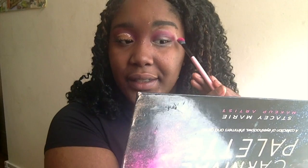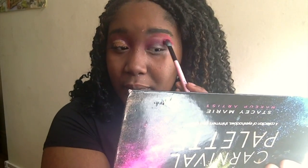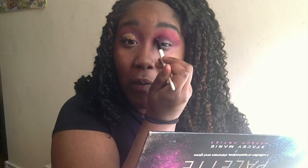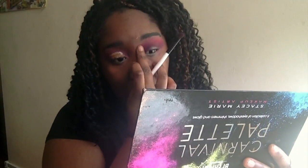then we're just going to do the same thing, stamping it. And then what we're going to do is just build up these three colours. A different one. We're not doing the usual oval and lengthening cut crease. We're doing a round one.